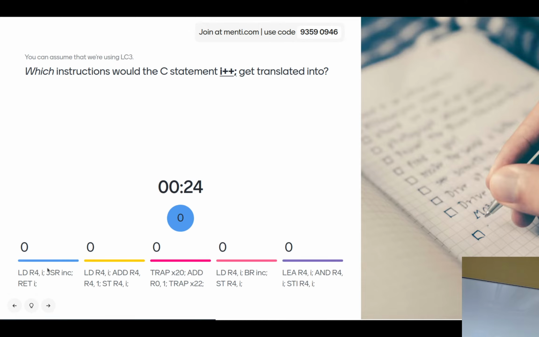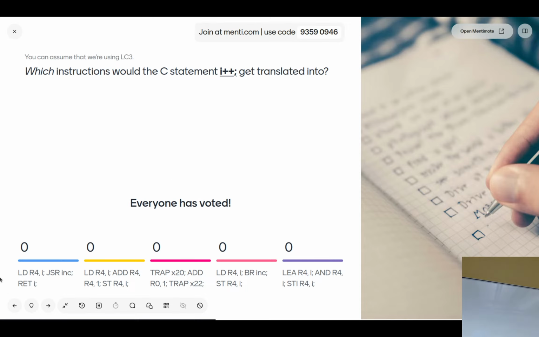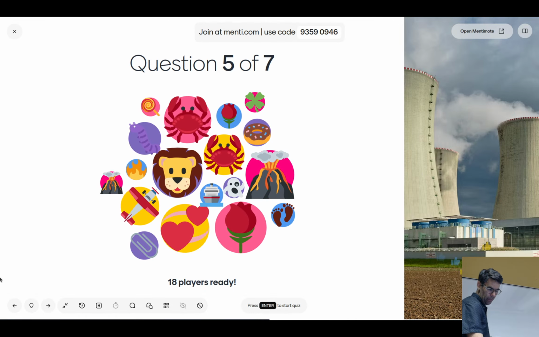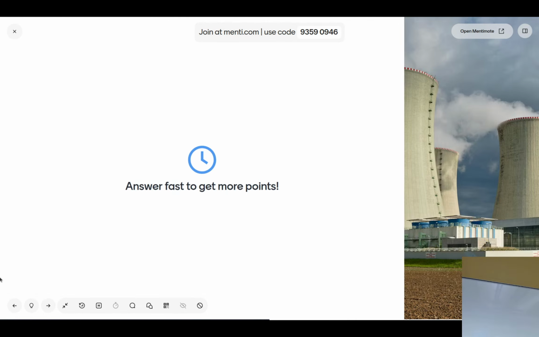And again, please forgive me for the structure of the instructions here. Mentimeter does not really make it easy to have options that are code. Awesome, yes. So we've got 3 instructions for i++. We've got to load it from main memory into a register. Then we have to change the value in the register. Then we have to put it back into main memory. So we have to copy the value from memory, update it, and then send it back into main memory. This is something that we talked about briefly at the end of last class.